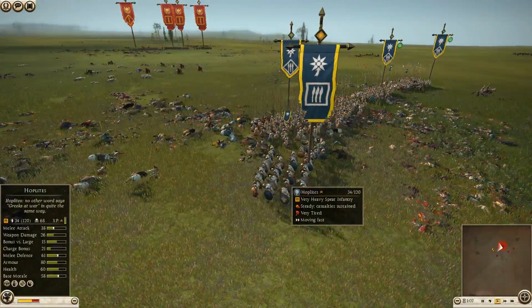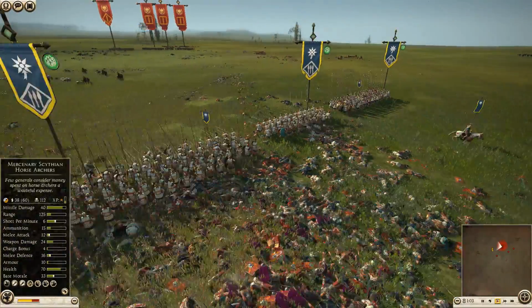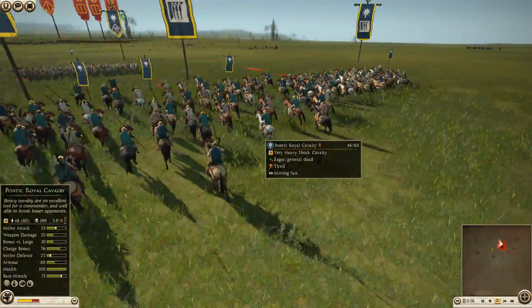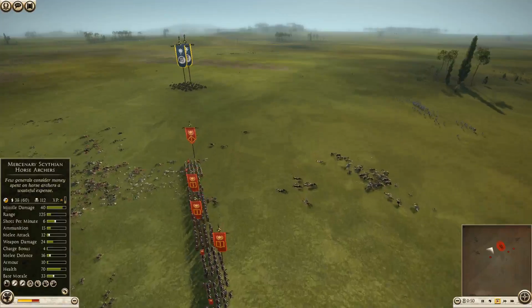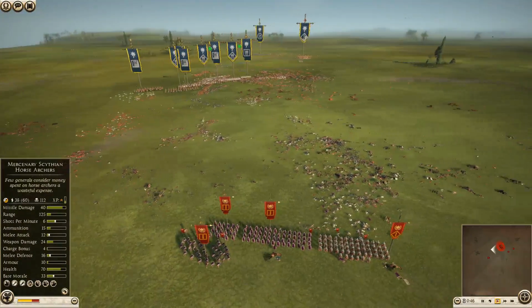And what does James the Great have left? He has a unit of Hoplites here, and 3 units of bronze shield pikemen, but the cavalry, he has 4 units of the Pontic Royal Cavalry still remaining, and from the very beginning of the battle, he also has 2 units of the mercenary Scythian Horse Archers. I believe, though, that they have used up all their ammunition at this point.